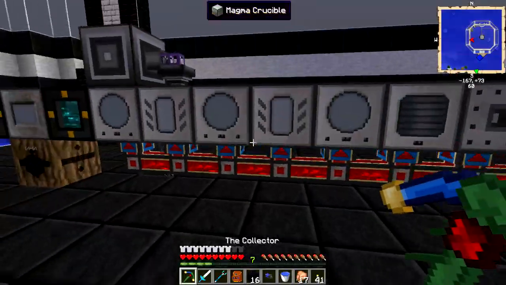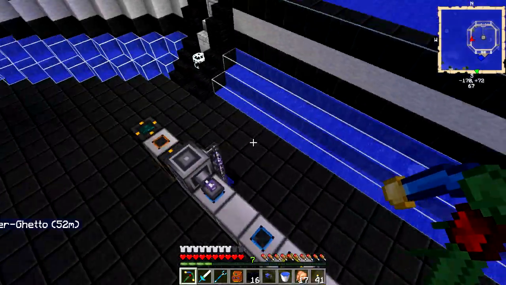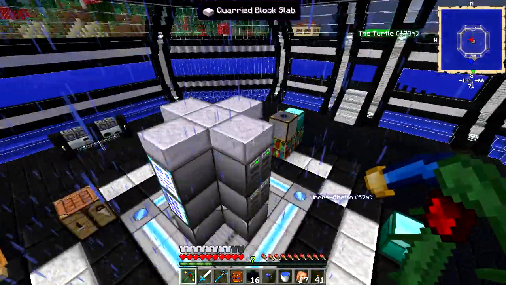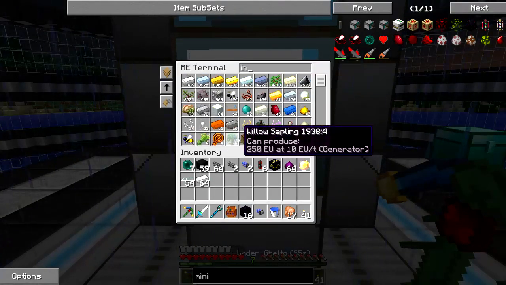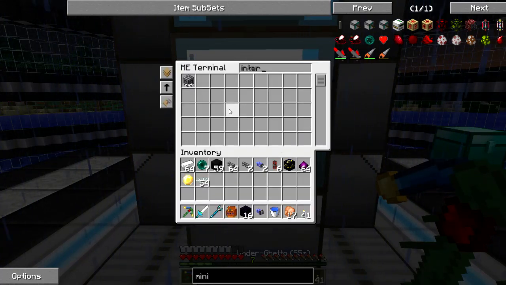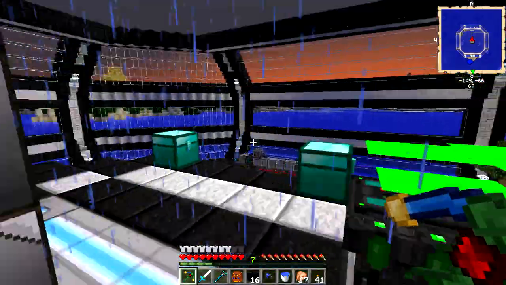So we have a couple of our enderman eggs in here. Let's go ahead and get our magma crucible up and running now. With the liquid transposers, we're going to need a couple interfaces. So let's craft just 10 of these because we're going to need a bunch of them. Craft me interfaces at the speed of light. So 3 sounds good for now.